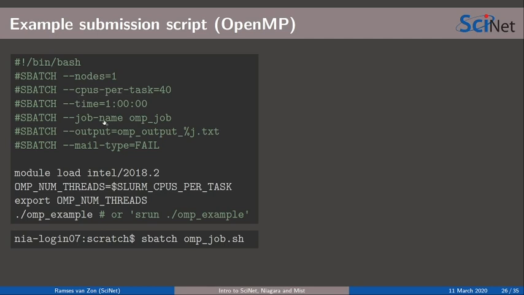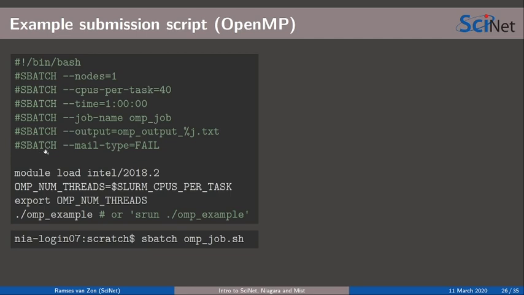I can give the job a name so that if I list the queue, I can find my job by name. I can tell it where to put output. If I don't, there's some default name, slurm dash some number. You might want to rename that. And you can get emails if something goes wrong. So if I say mail type equals fail, it will send you an email, to whatever is registered with your CC account, that something failed. You can also have it mail you when the job starts or when it ends, depending on how much spam you want.